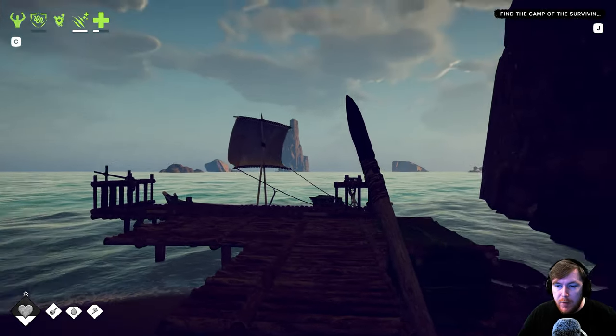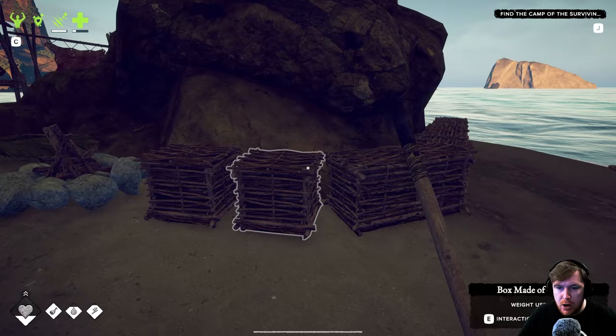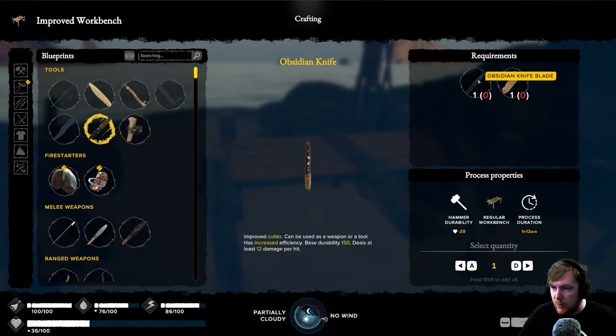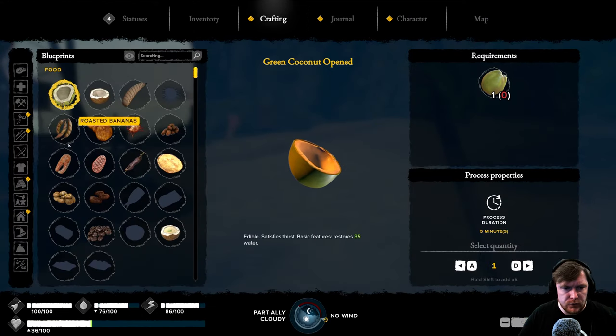And today we are going to go out on the boat and get some of that stuff for the fabric. But first, we do need to make a new obsidian knife. That is the first thing on the agenda, and I cannot remember what we need. We need an obsidian blade and a short handle. How do we make the short handle? I think we make it in our inventory.